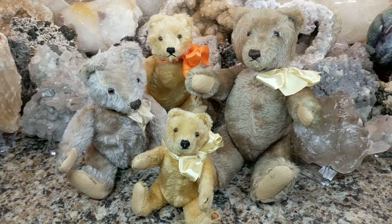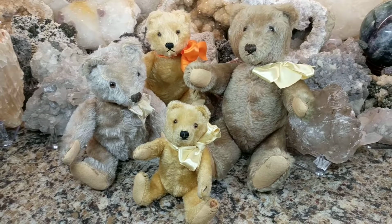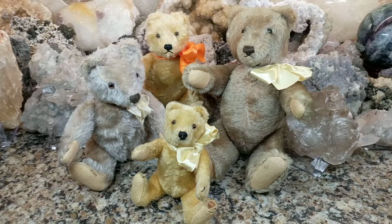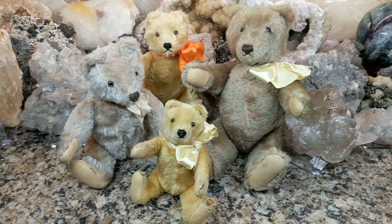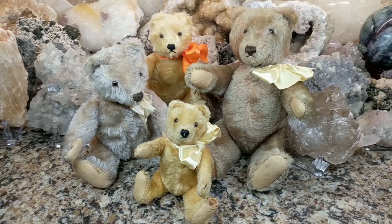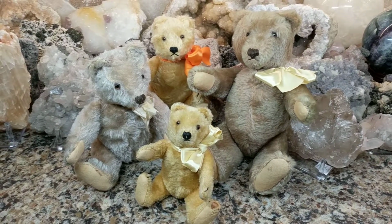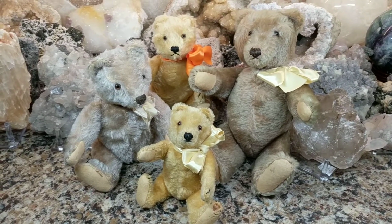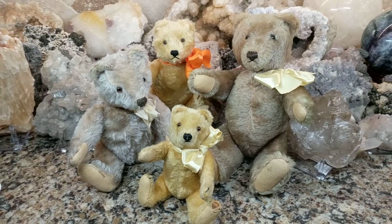What I found out on Google was that these bears generally were made in the 1950s and the 1960s, and they were known as original teddy, and that was their design. I did a little more research, searching Google images for these bears, and I noticed that these bears had a little bit of a different look than the 1950s, 1960s versions. And when I squeezed their tummy and chest area, I noticed that every one of these bears here had double squeakers.